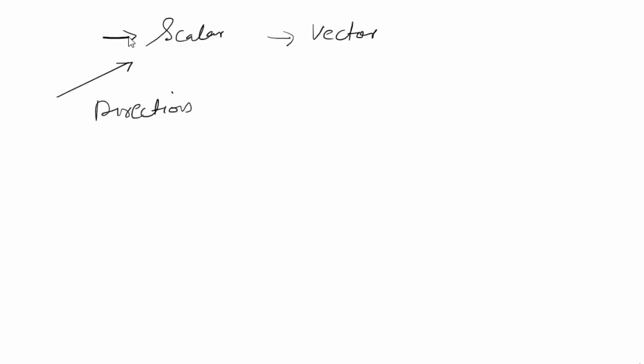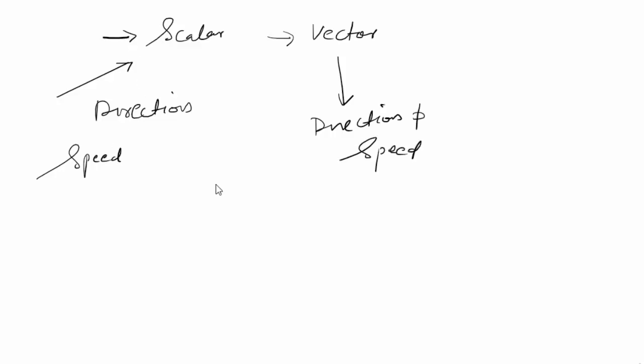So this is a lecture. What we previously saw was the scalar quantity and the vector quantity. If you are coming to this video without any previous knowledge, the scalar quantities are the quantities which have only magnitude, like speed, and the vector quantities are the quantities which have both direction and magnitude.